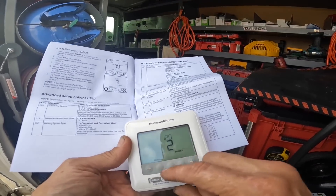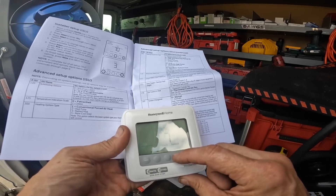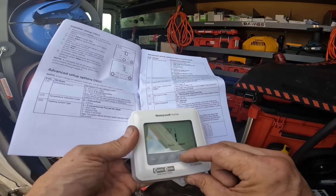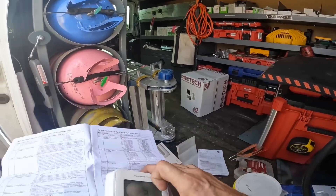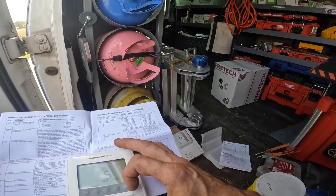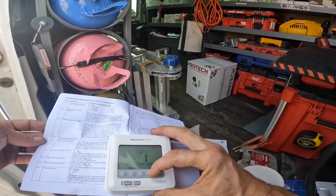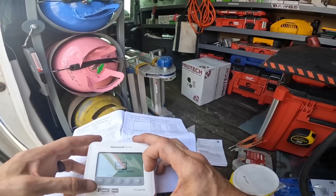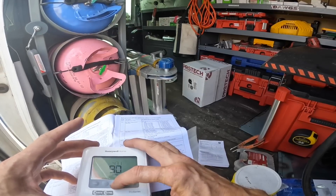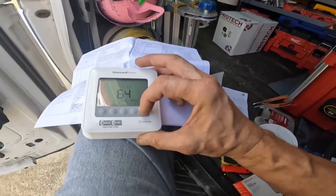She wanted it on 52. We do programmable — I'll select Fahrenheit, two heat pump, seven air-to-air, reversing valve is B, so you change this to one. 375 — that's correct. Compressor protection, we're going to turn that down, let's just do two. Back — 430 minimum cool set point, we're going to change that to 68.